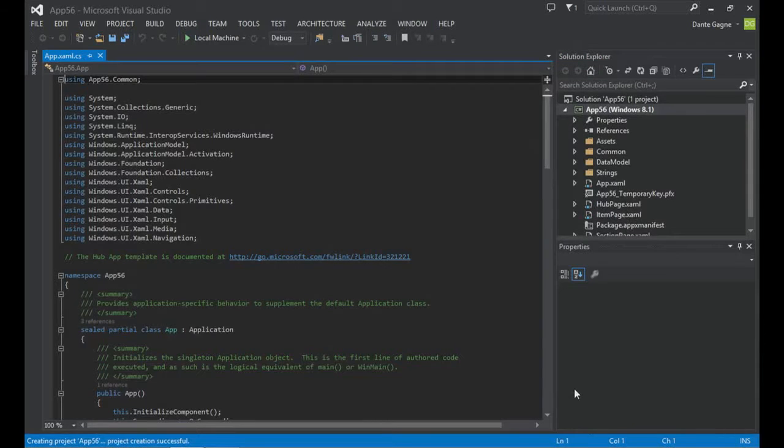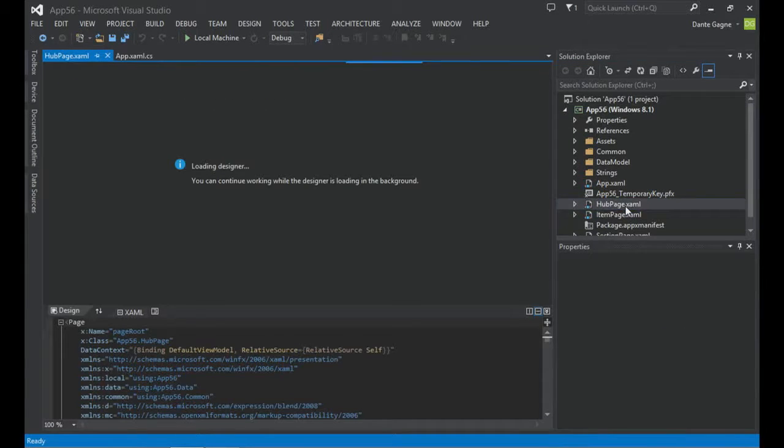Now, nobody argues when we talk about the code editor in Visual Studio being absolutely best in class. C#, C++, Visual Basic, Visual Studio has got one of the best code editors on the market. People do sometimes comment that our XAML editing experience is a little bit behind. We're really improving on the XAML editor experience.